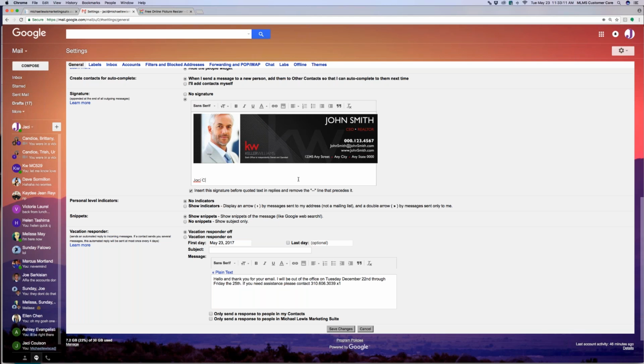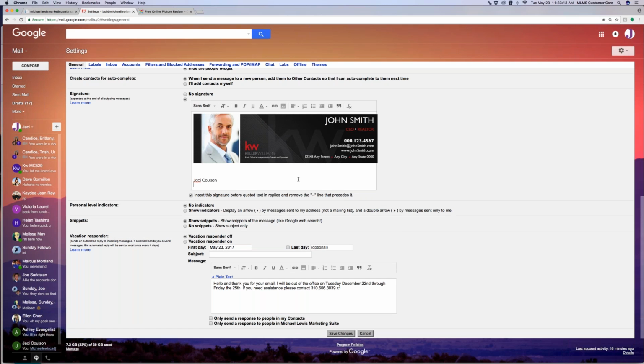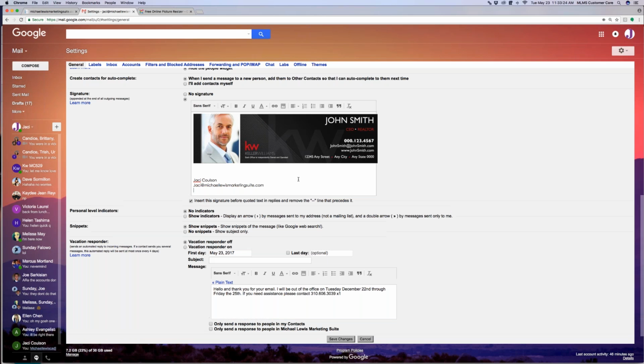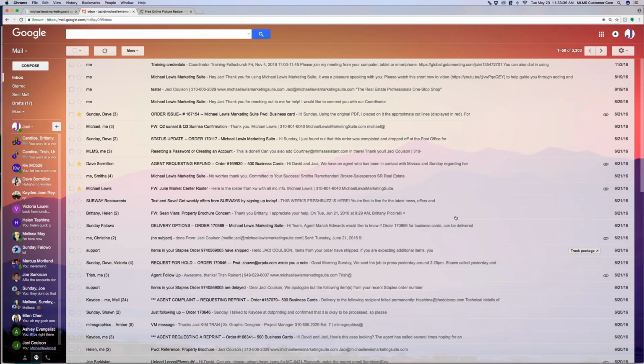We recommend adding information here at the bottom, putting the information in, putting in the website, putting in your email address, because you can't hyperlink it from our website. So go ahead and put this stuff in here. Whatever you would like, put your phone number. So when they open up your email, they can just click on this information, it will bring them directly to the website or email address. Once you're done, save changes and then they'll be set to go.